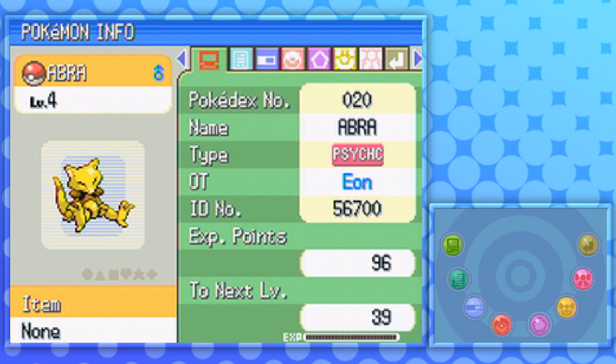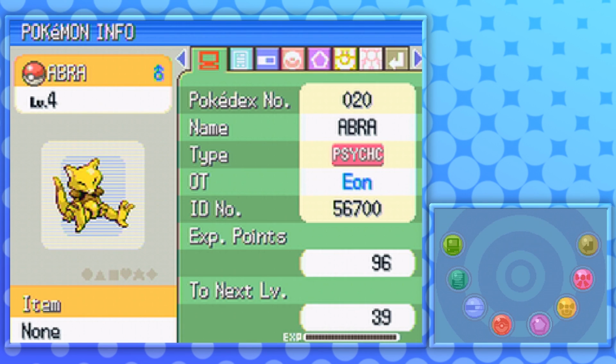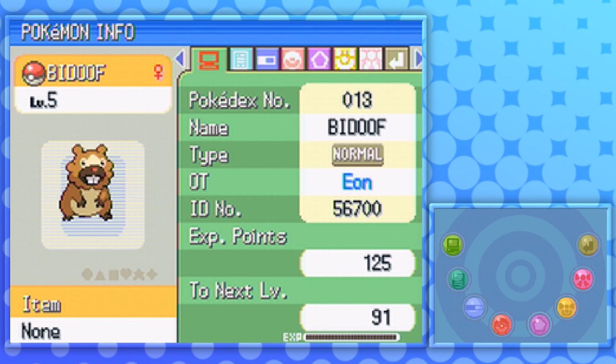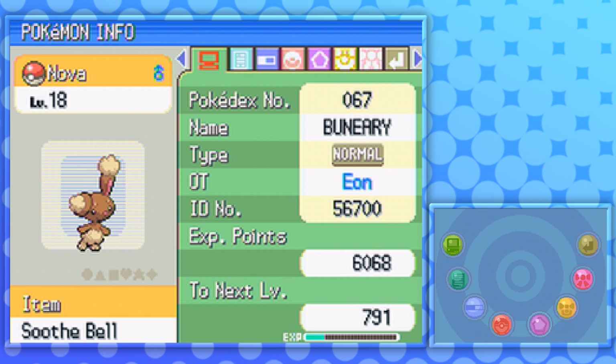So let's start with this level 4 Abra. Again, none of these Pokemon really have ribbons. These are mainly, from what I've seen, just Pokemon that he's captured in the wild and they've been transferred to here. We have a level 5 Bidoof, we have a Quagsire, we have an Eevee, but the next Pokemon we have is a Buneary. This is the only Pokemon that Eon has decided to name, and it's called Nova for some reason, and it's holding a Soothe Bell. I'm not entirely sure why this Pokemon in specific has a name, but all the other ones don't. It's a bit strange. So the rest of this box isn't really all that interesting. The most interesting thing was really this Buneary.